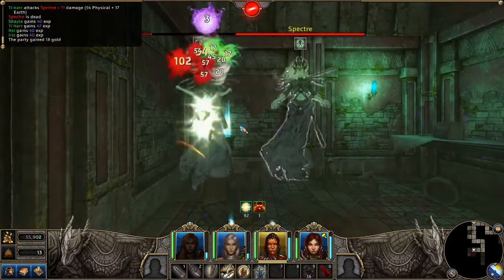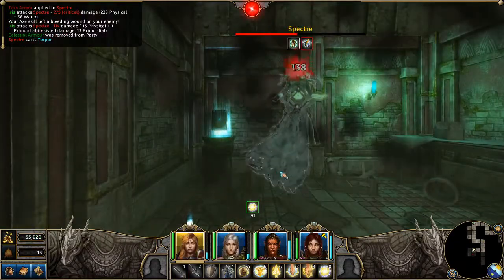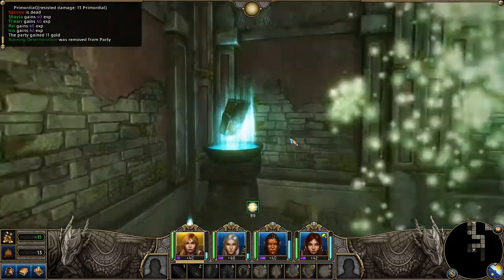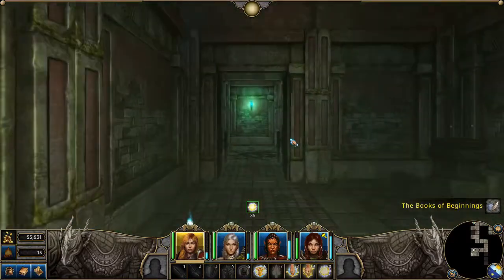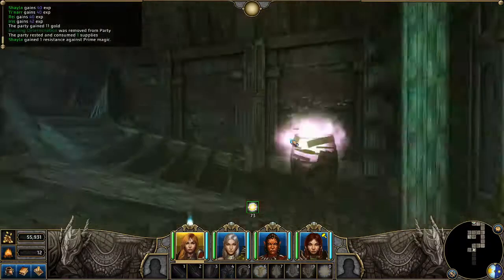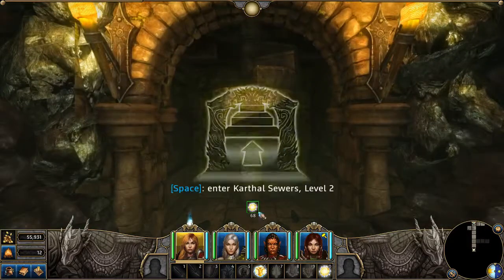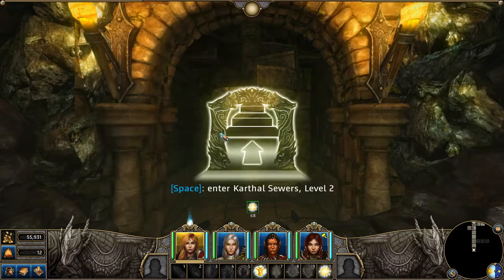Although you're not exactly doing torpor, speak of the devil. And as long as I don't miss, we're fine. The Book of Beginnings. So another book for our collection. Pulsing Purple, that is Prime Magic, so that's going to Shayla. And there's our way up to the Karthal sewers, so this is where we would have come out if we went the Karthal sewers route.